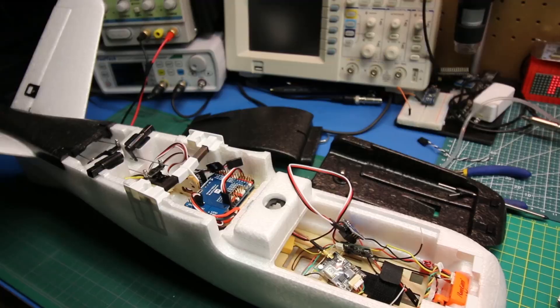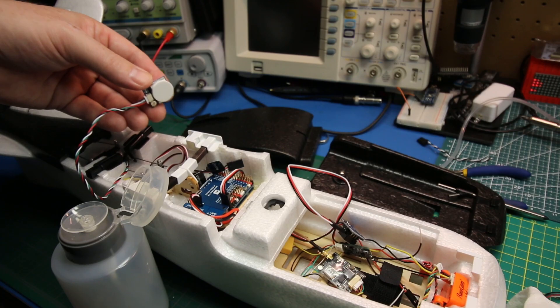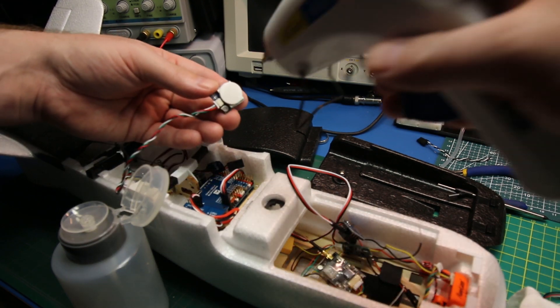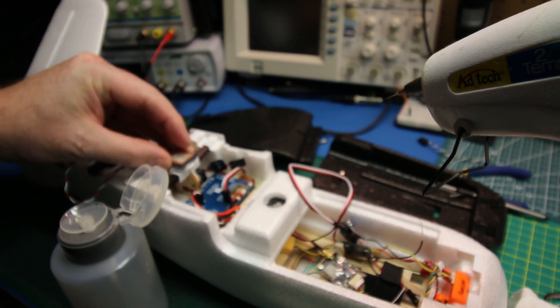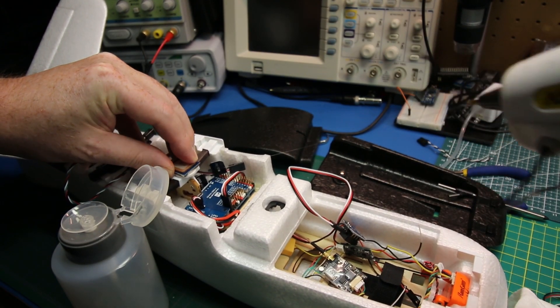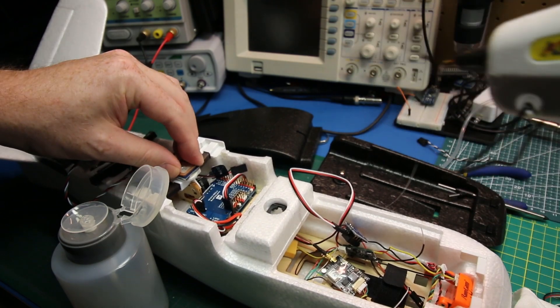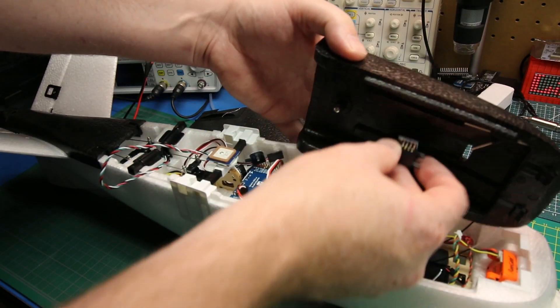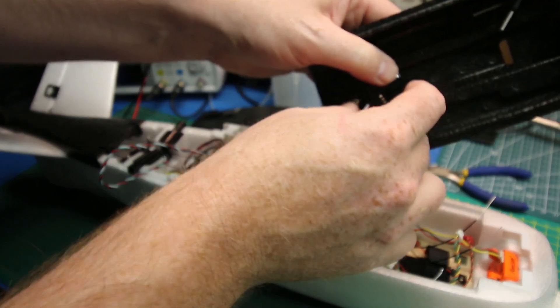Next up I assembled the plane, putting the GPS, airspeed sensor, and all the different electronics inside. I did try and video it but I didn't do a very good job with voiceovers, so I'll put just the footage in here and then we'll go into where I did explain what I was doing a little bit — step through to the end of the build. I don't have a maiden done on this yet.